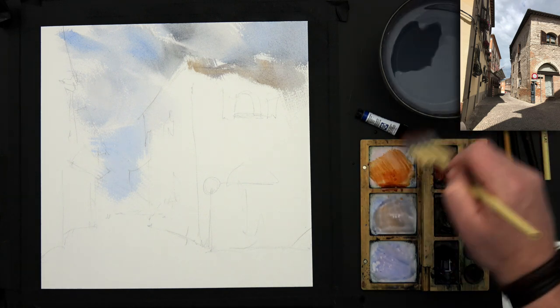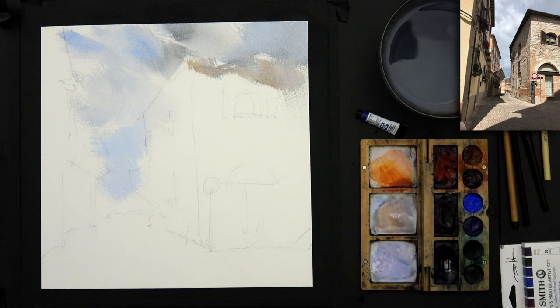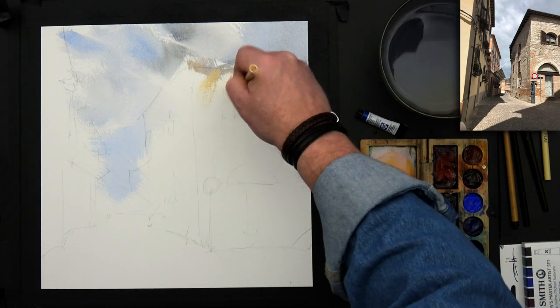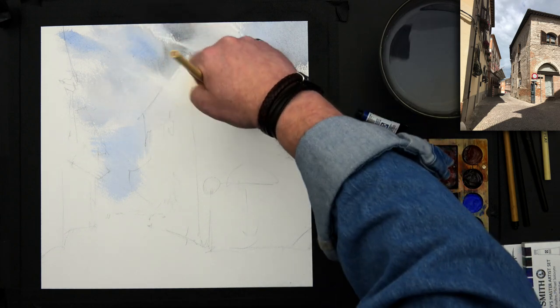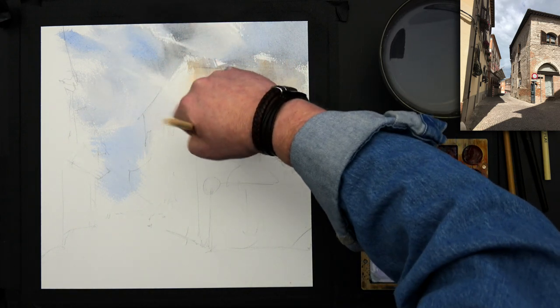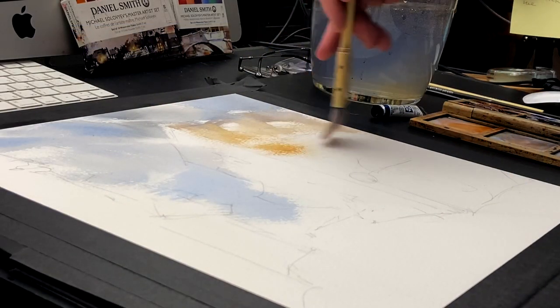I mix the sienna with a quinacridone deep gold, and I use a lot of water to keep my mix transparent. Plus, I want to use a lot of clear paper, that's why I put no water on the front. So you see, because of the dry brush, I can do the texture of the old wall.